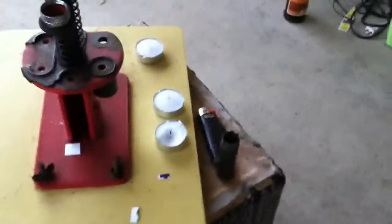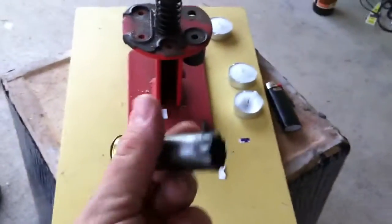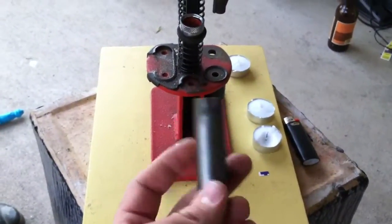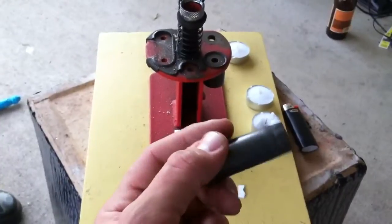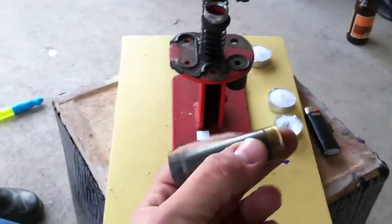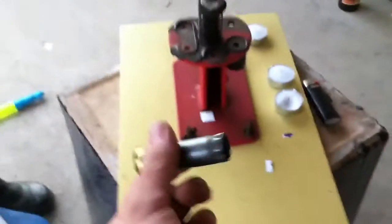Here's a quick tip if you want to practice reloads with your shotgun but you don't want to spend the money for snap caps. I was at the store the other day and the only snap caps they had were the metal snap caps — they run almost over five bucks a piece for 12 gauge snap caps. So I got a reloader and figured I'd just make them myself.